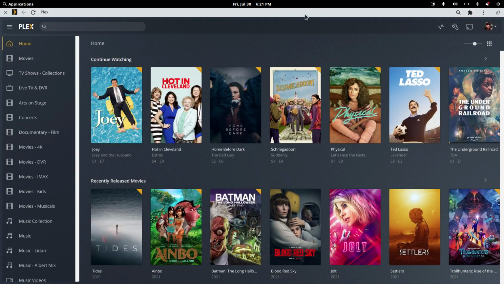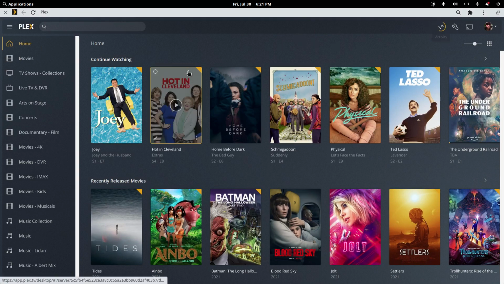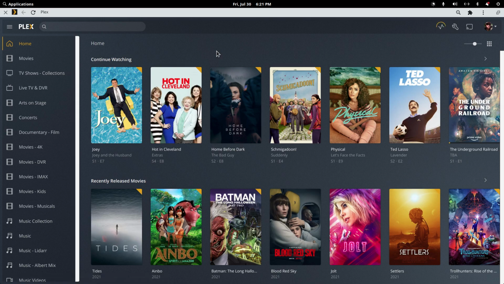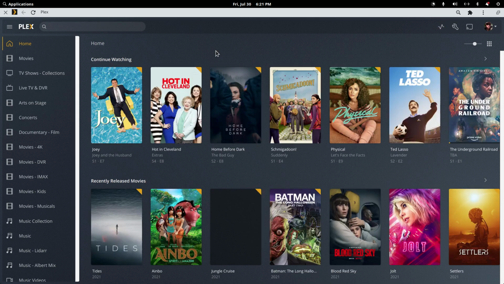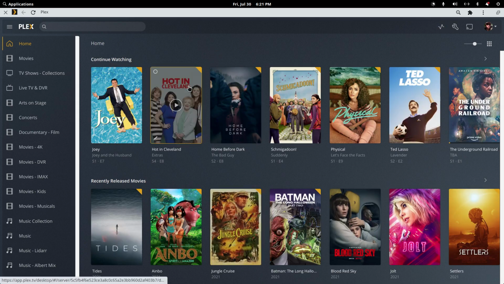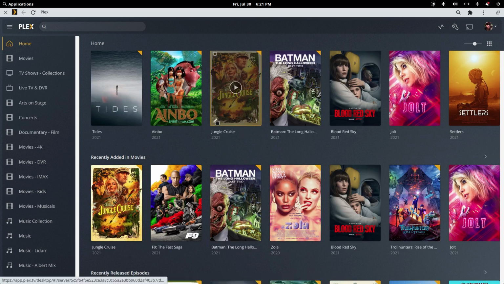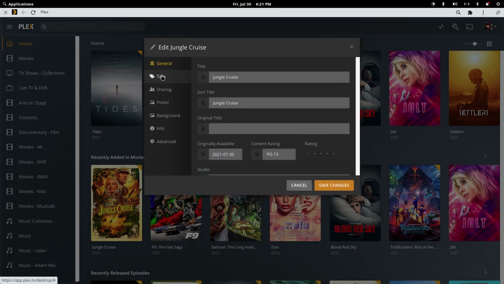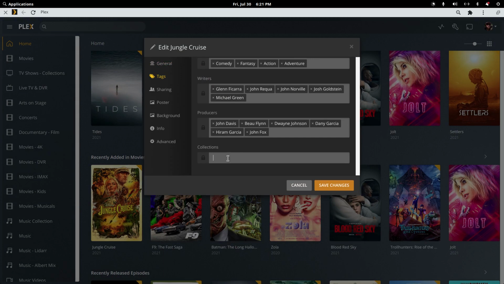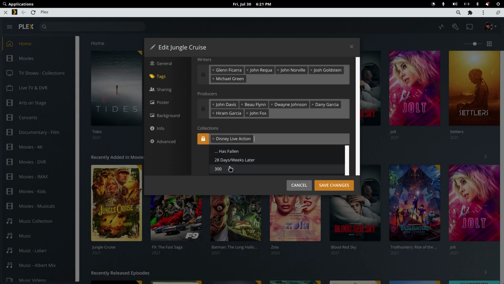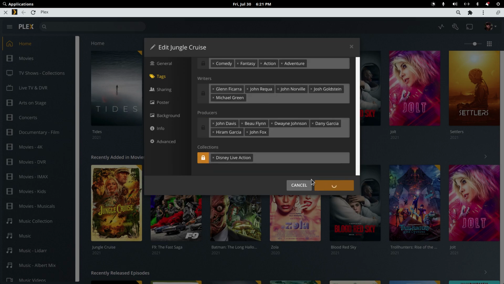So I've got my server set up to automatically detect new media as long as it's not music. Here it goes. And it appeared. Now I can take the file properly. I think this is a Disney movie if I'm not mistaken. So I'll add it to my Disney live action collection.